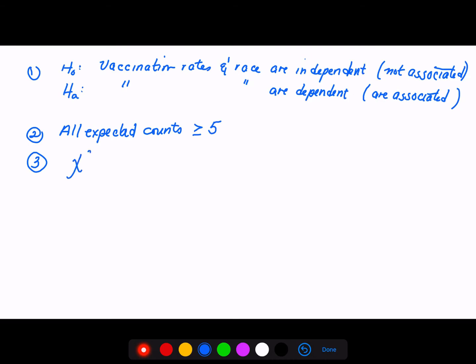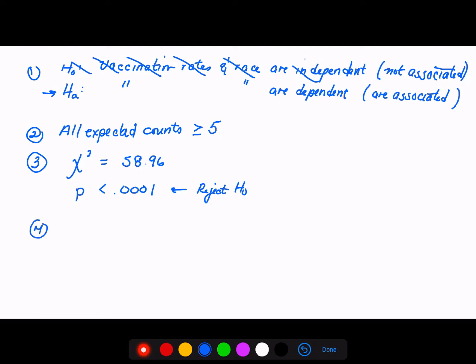Our test statistic, our chi-square statistic, turned out to be 58.96. And our p-value was very, very small, less than 0.001. So with a p-value that small, that says that this sample would be highly unusual if your null hypothesis is true. You don't believe the null hypothesis, and you believe that the alternative is true.